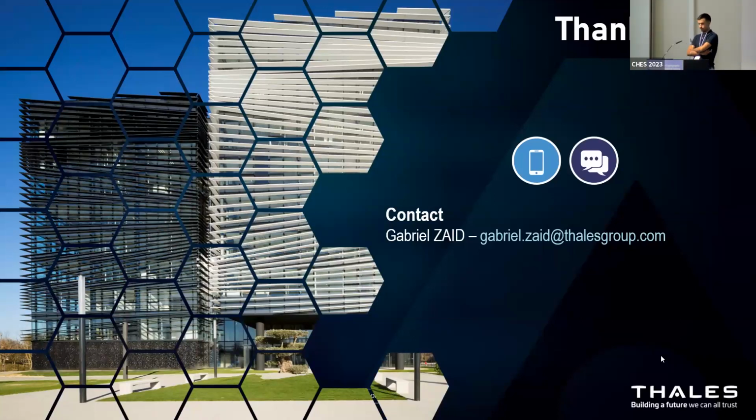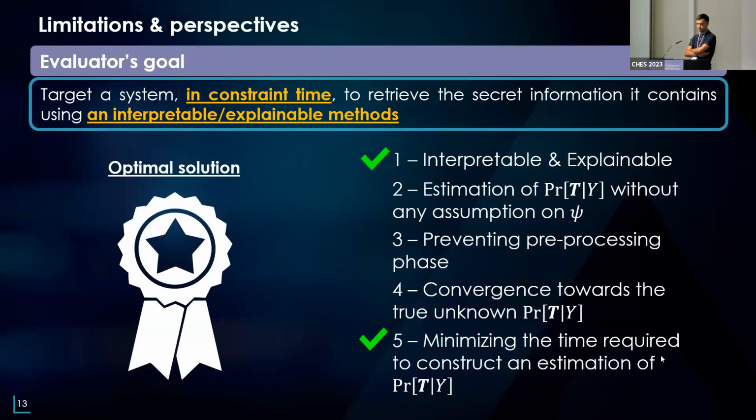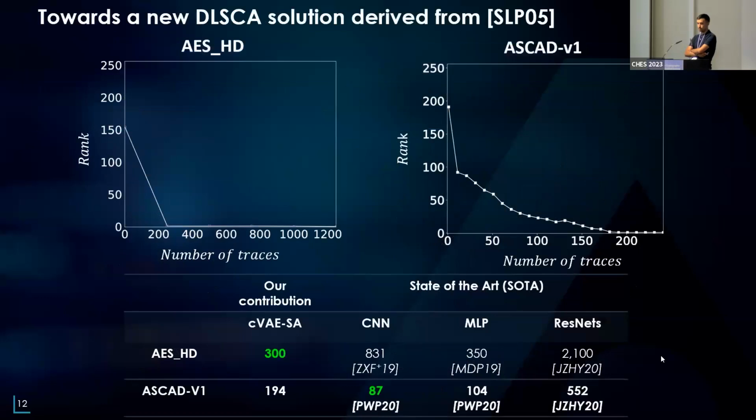Thank you very much for a nice presentation. I have a question about the AES HD set. I'm not sure, I think this set uses the same key for both training and attacking. If I'm wrong, then please let me know. But if I'm correct, how did you make sure that there is no bias, or how did you remove the bias? We validate that there is no leakages related to the secret key itself.